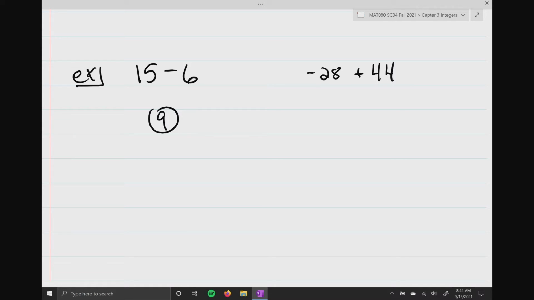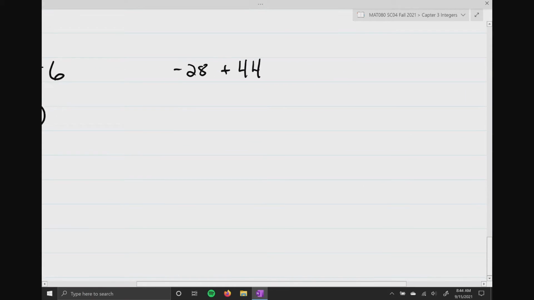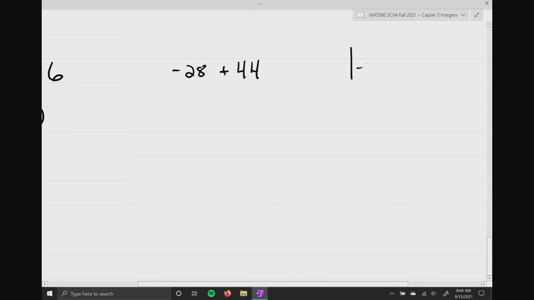The second example, though, is a little bit more difficult because the numbers are a little bit larger. What's nice is you have two rules, and those are the only two things that you need to understand, and I can give you an infinite amount of problems. So let's go ahead and look at the second one. We're going to find the absolute value of each first. 44 is definitely larger. So that's step one.